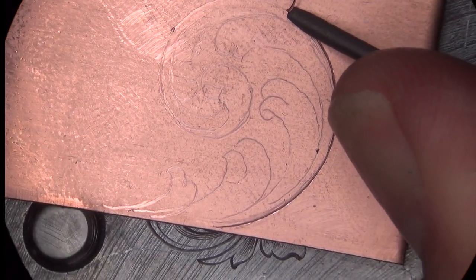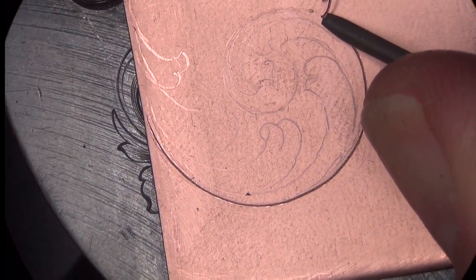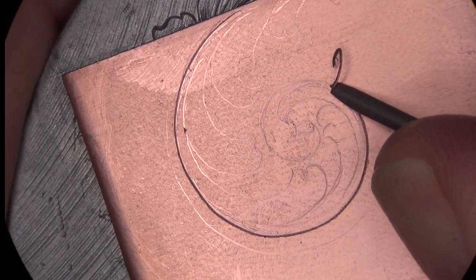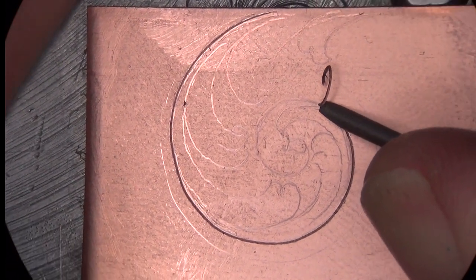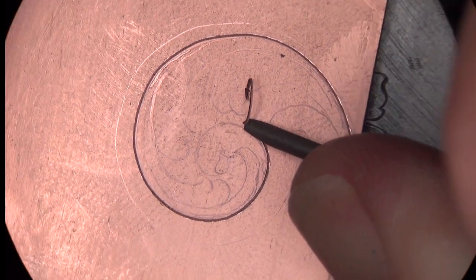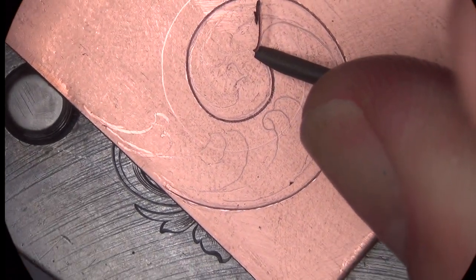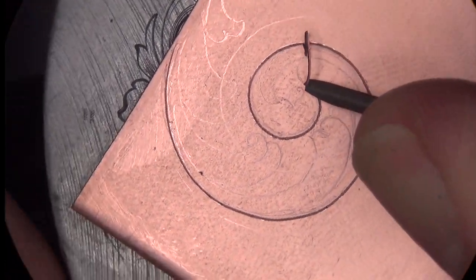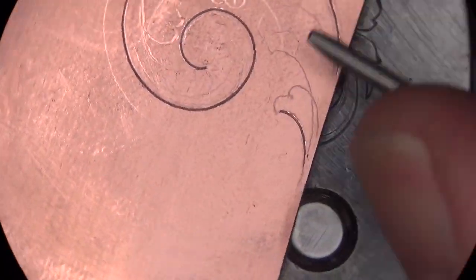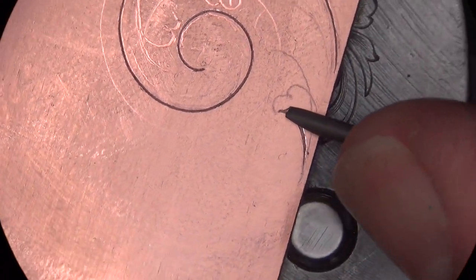The backbone of the scroll is always my first cut, and it's being cut in a counterclockwise direction. Since I'm right-handed, the graver naturally points to the left, and I have much greater control cutting counterclockwise. Some cuts require an additional pass in order to achieve the width and depth that I'm looking for, and I also roll the graver slightly to widen the cut.